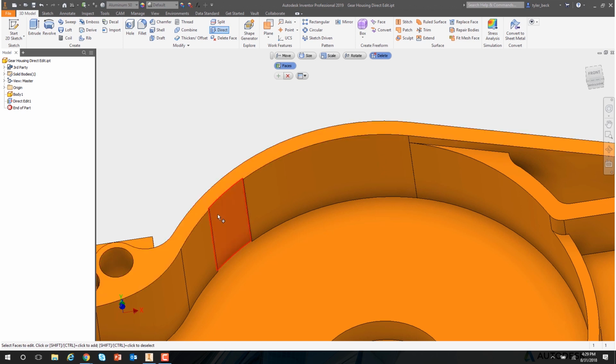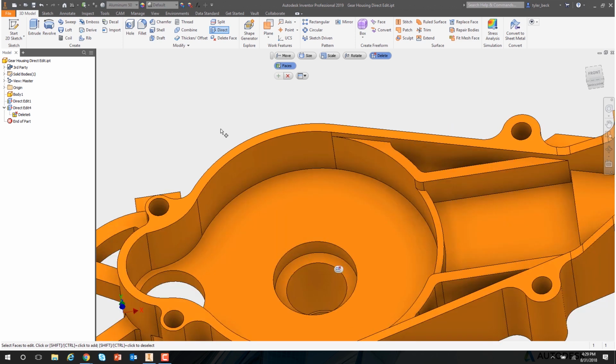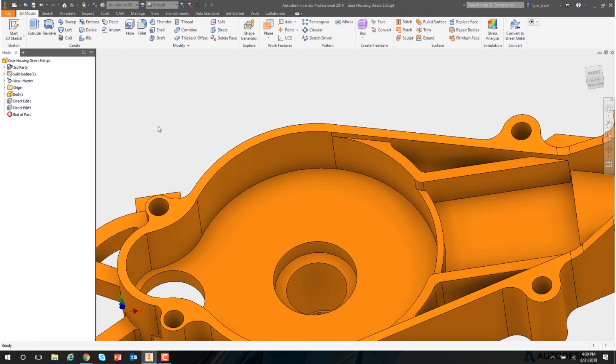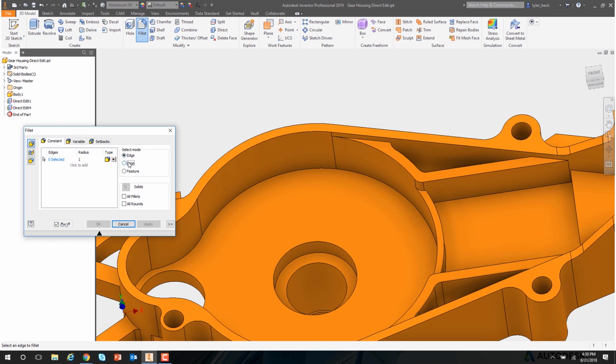We use direct modeling. Box select the three faces there. Find the delete. Hit apply. It's going to try to, again, remove those faces and fill that back in. It does a nice job of that. And now if we were to apply a fillet, the cool thing is, if we are doing a loop, 1mm, all the way around, looks great.